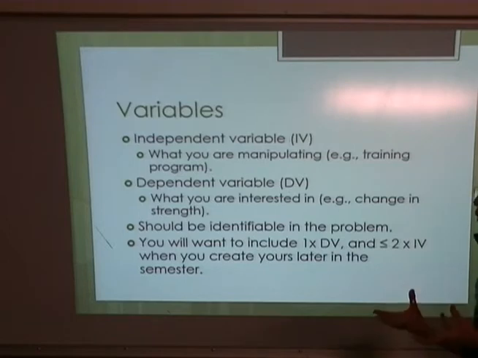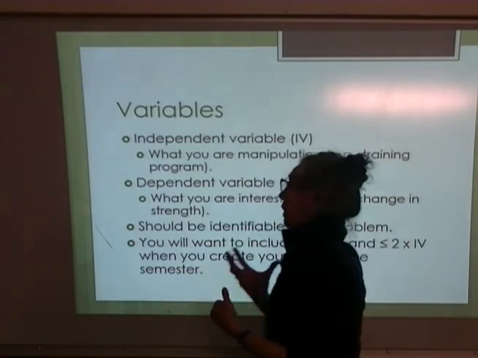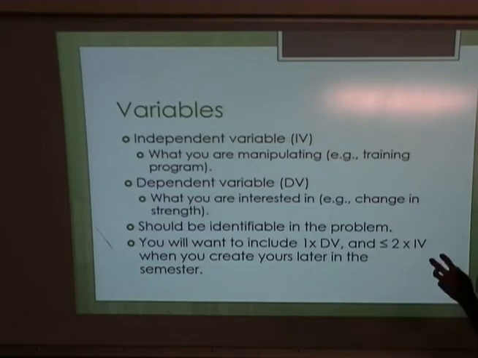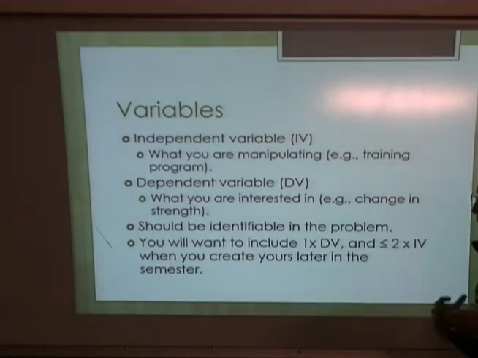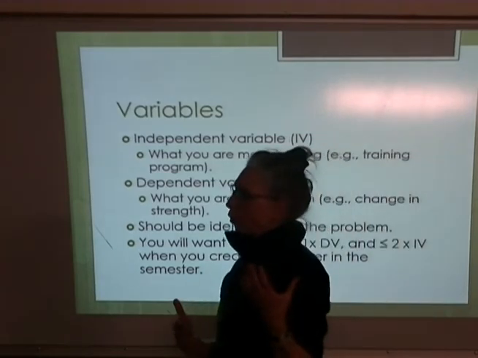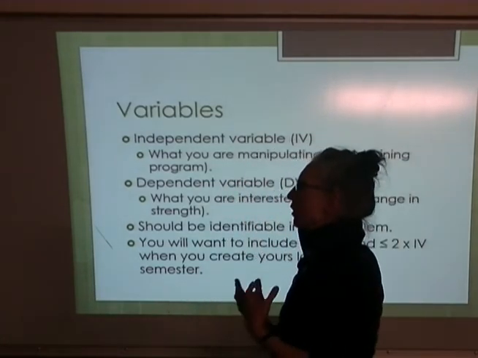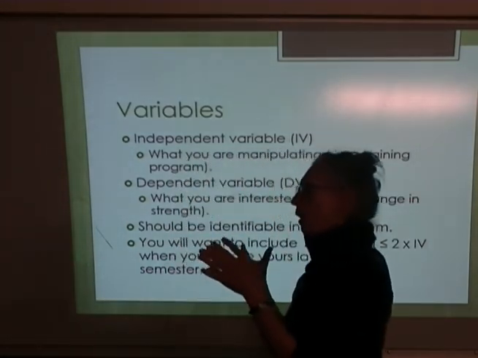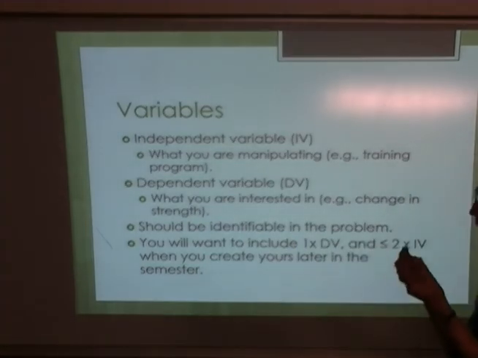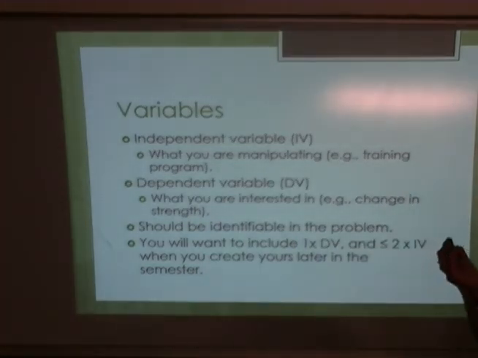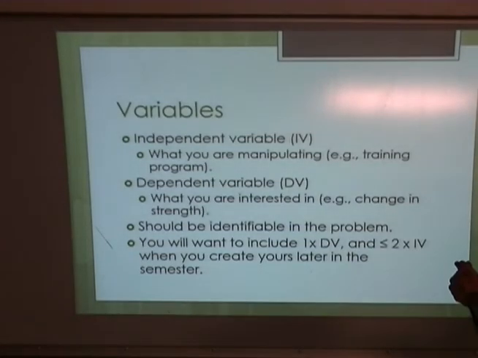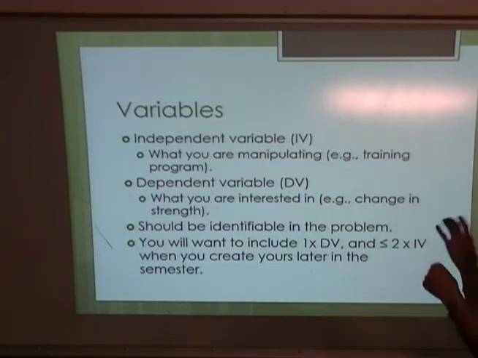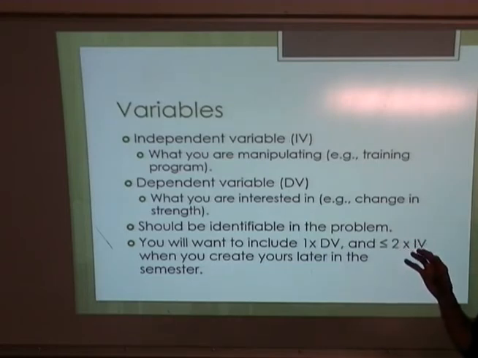If you are reading quantitative work, then they're going to talk specifically about independent and dependent variables. If you are reading something that's more qualitative, they might talk about themes or factors or things like that. They use different terminology. Again, they're a little more flexible. It's a bit more subtle in a way. The independent variable is going to be the factor that you're manipulating. The dependent variable is the thing that you're interested in.